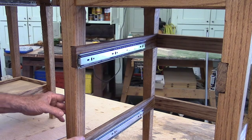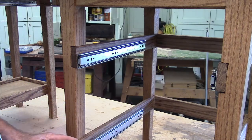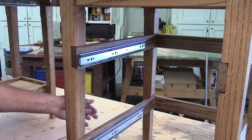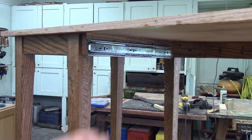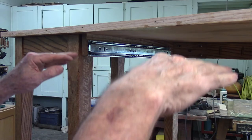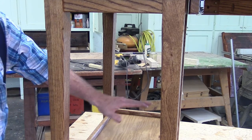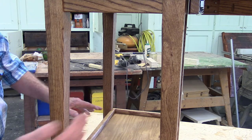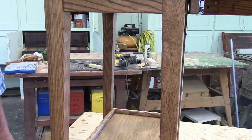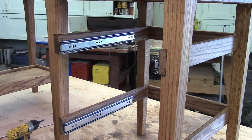And here you can see, remember we were talking about these cleats. The file drawers will be hanging out in the open. They're attached to these drawer slides right here. And the drawer slides are connected to these cleats. Then here in the center, instead of having a drawer, we're just going to have a piece of wood that slides out to put your keyboard on if you want. And then down here on the left is the CPU stand. The beauty of this is it's not back inside of a cabinet where you can't reach all the parts. Everything's accessible. Okay, let's build a couple of boxes that'll go between these drawer guides here.